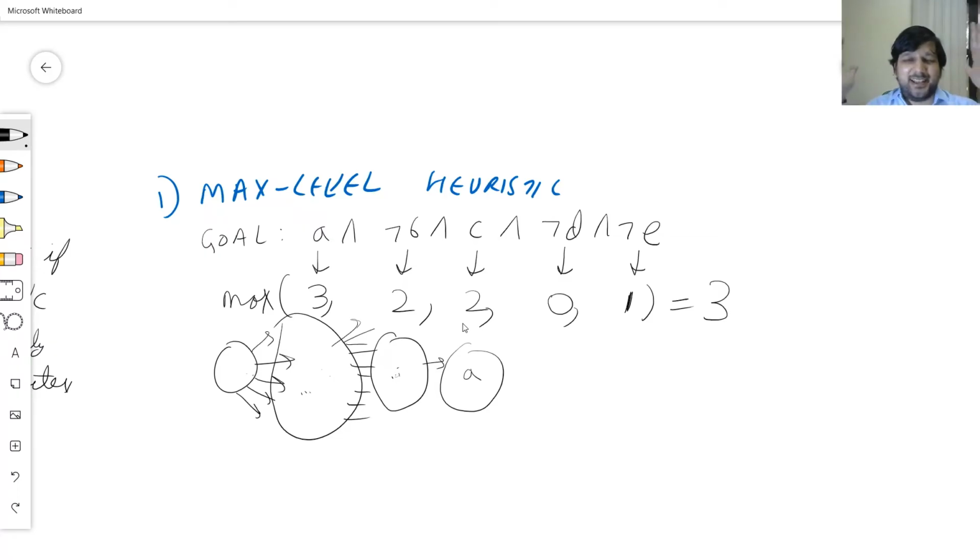So that's exactly what I do. What's my relaxation? My relaxation is that you can apply actions in parallel and just check for the mutexes. And by doing that, I said that the first level by which I get A is 3. It means it's not possible to get A at level 0, 1 or 2. It may not be possible to get it at 3, but it's admissible. I'll always underestimate, I'll never overestimate.